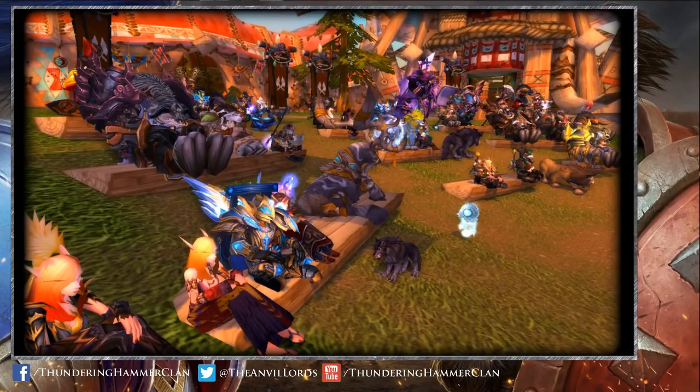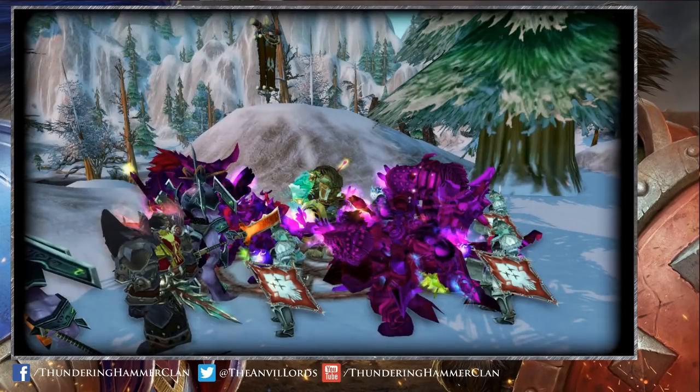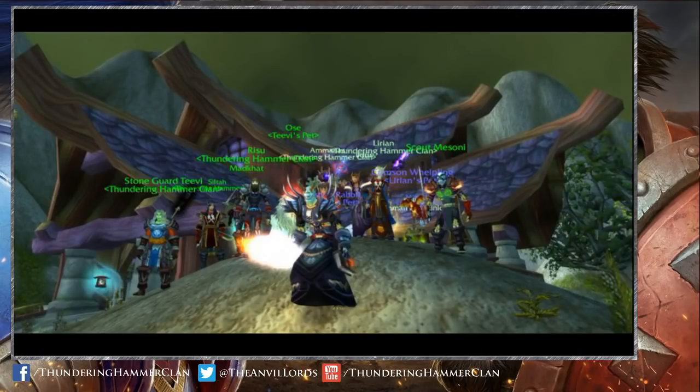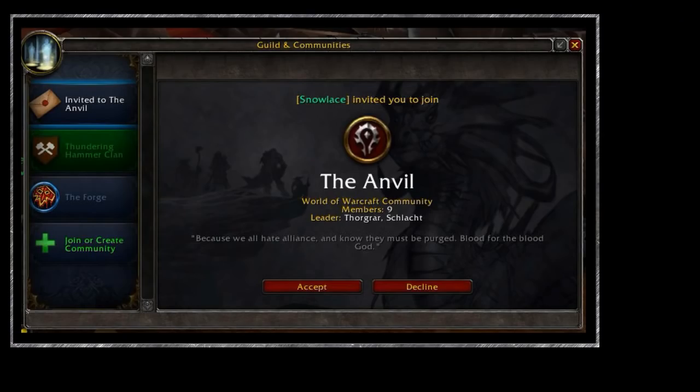So, if you are a part of our community, and not just the members of the Thundering Hammer clan, but the folks who have been in it with us, who have done things with us across the game, you're going to get an invitation. It's going to look just like this. We're going to take the Anvil and the Horde channels that have been central to our networking process for PvE and PvP on Feathermoon for all of these years, and we're going to try and port that into this new communities feature.